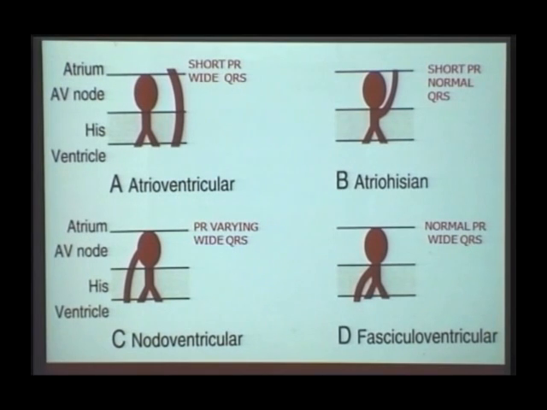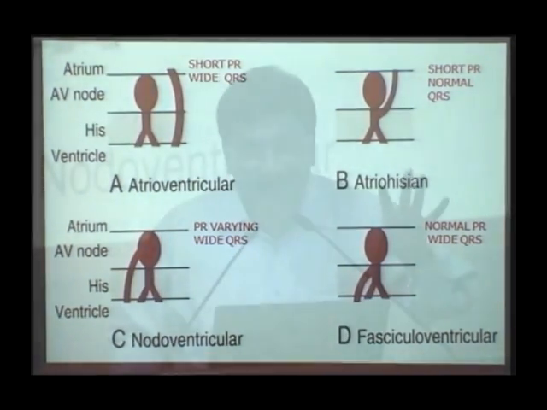It is Wolff-Parkinson-White syndrome when it is associated with tachycardia. You call it a syndrome only when there is an episode of tachycardia. When you look at the ECG alone and the patient does not have any episode of supraventricular tachycardia, you call it an accessory pathway, not WPW syndrome. WPW syndrome is given once you have demonstrated an episode of tachycardia.